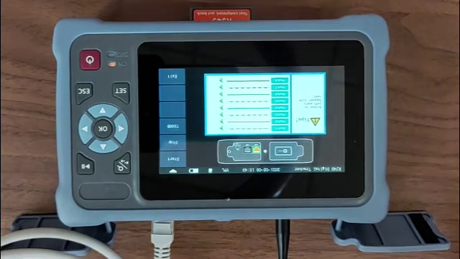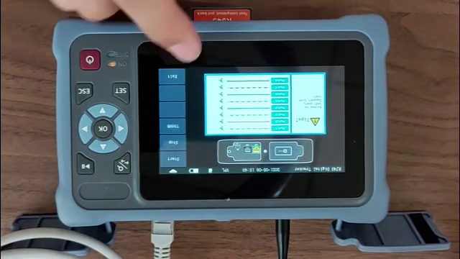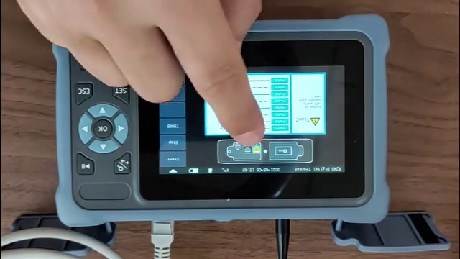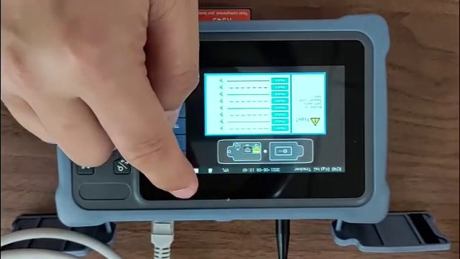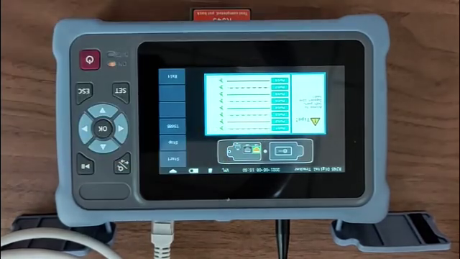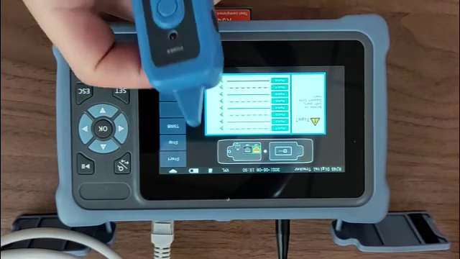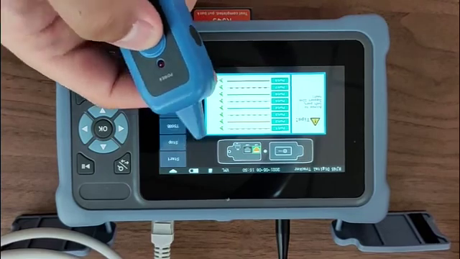In tracking test, one end of the network cable is connected to the instrument, and the other end is not connected to anything. Use the cable tracker.